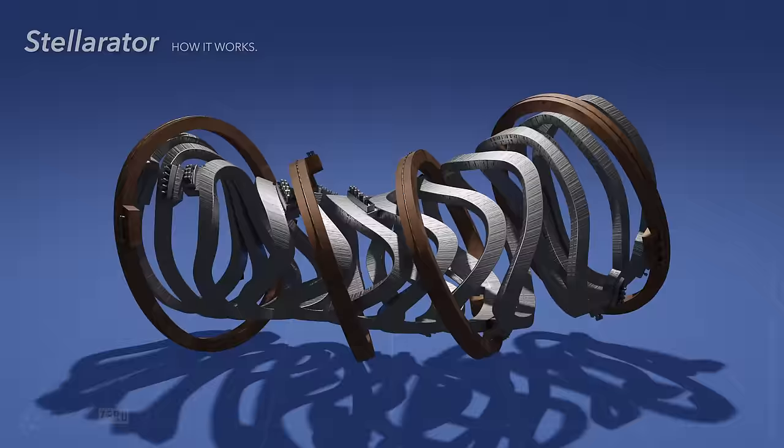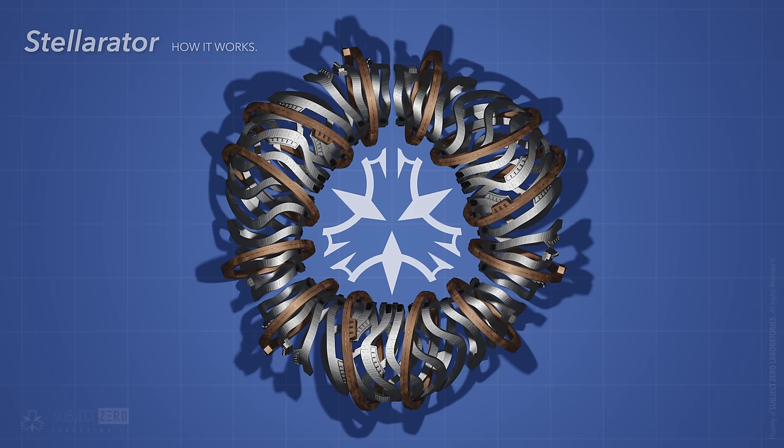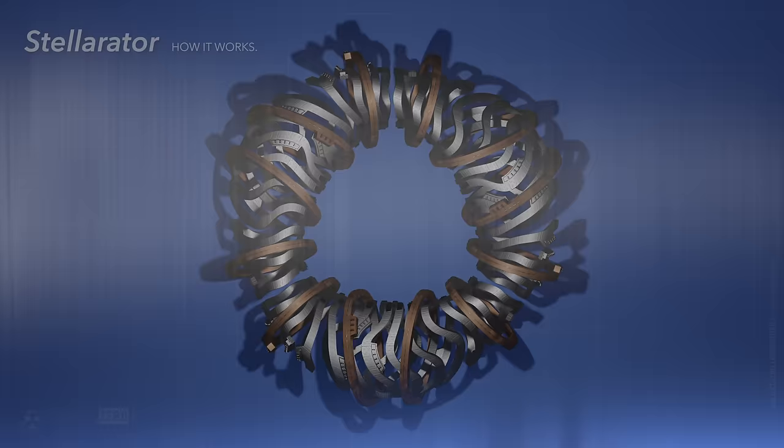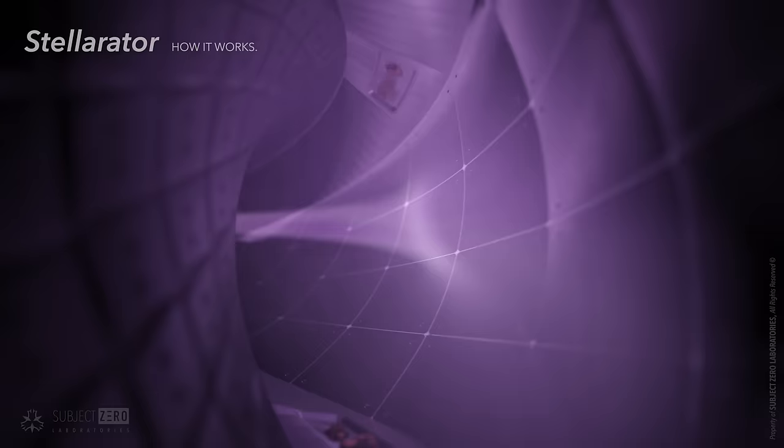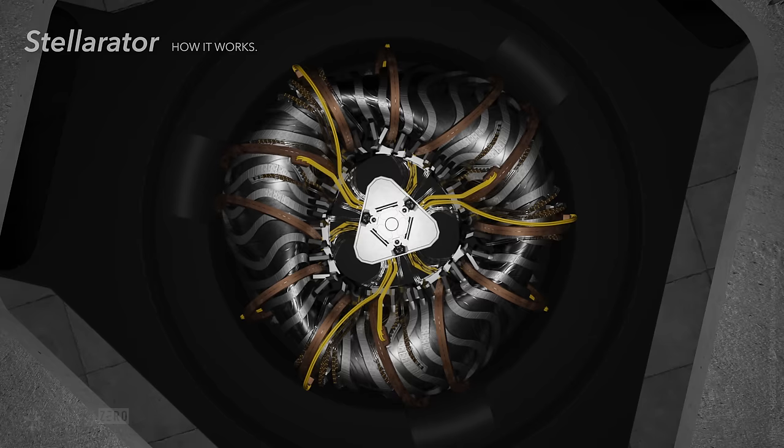This design, though more complex, provides immunity to the sudden and unexpected disruptions of plasma and the enormous, often destructive, magnetic field collapses that occur in tokamaks. As a result, stellarators require less energy to control and move the plasma, and they can operate at steady states continuously instead of pulses. Although coils are more intricate to design, complex to produce and challenging to handle, the payoff is literally shorter wiring and more power.